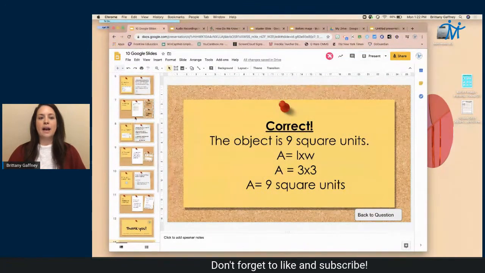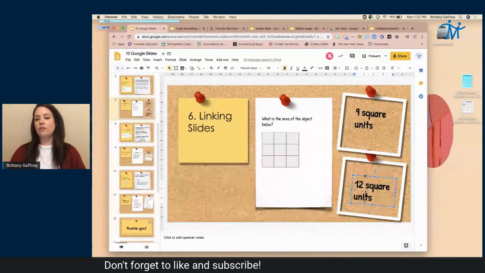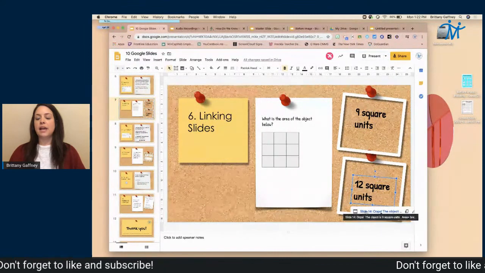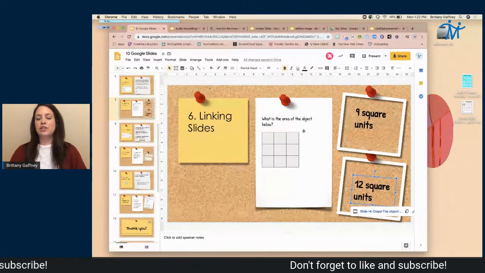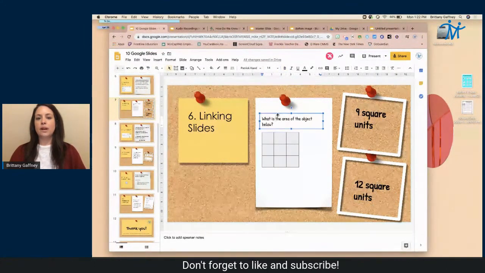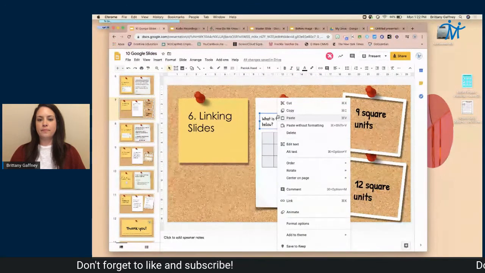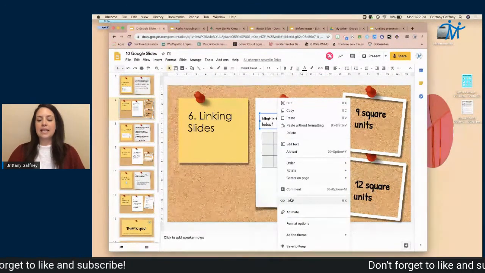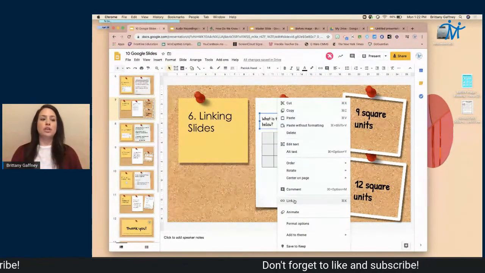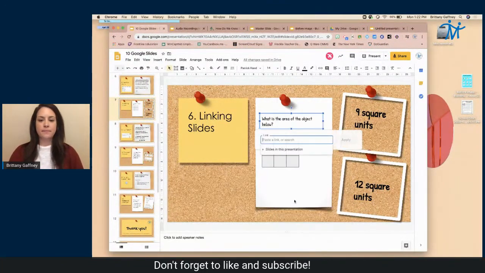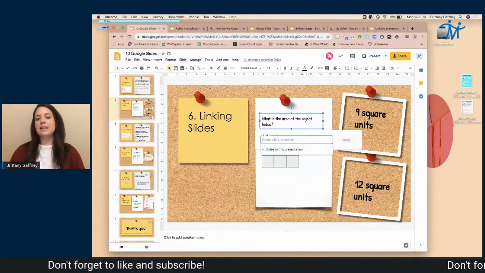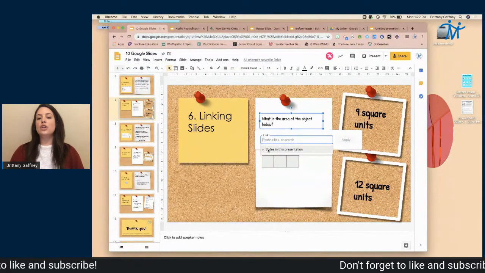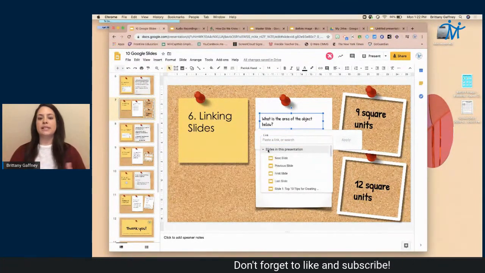And then if I go back up, my 12 text box is linked to slide 14. I do that by just clicking whatever I want to be linked, clicking that link option again, just like you would link out to a website. And instead of copying and pasting a URL, you're going to pick slides within the presentation.